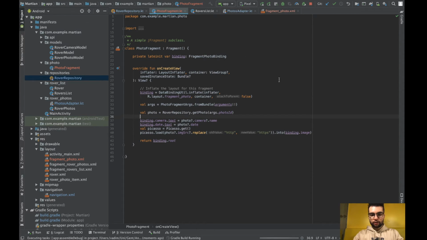So let's see if now the photo is being displayed in that view.